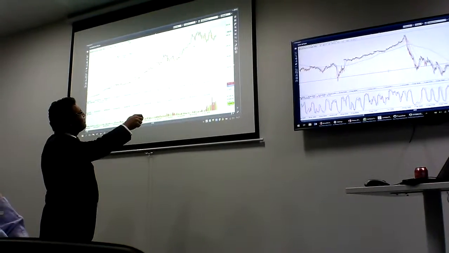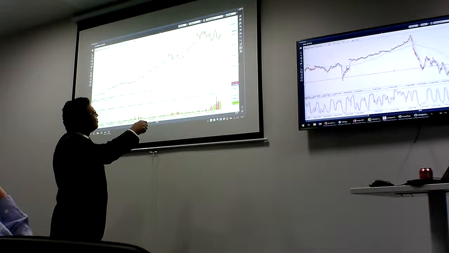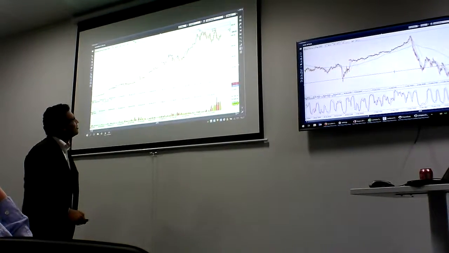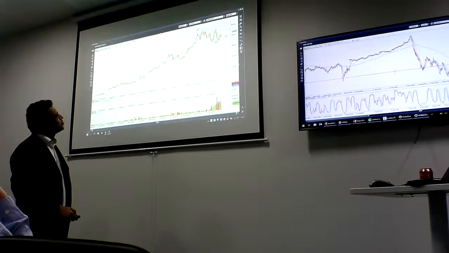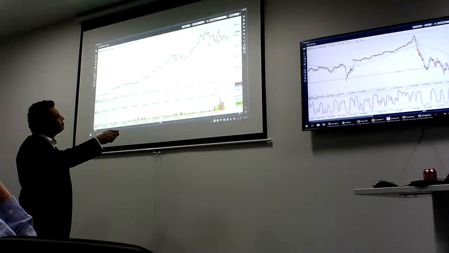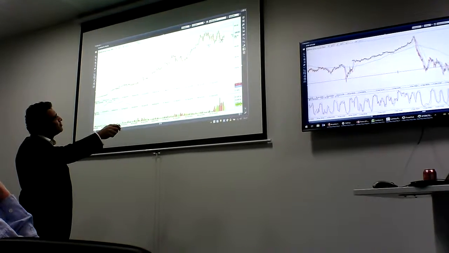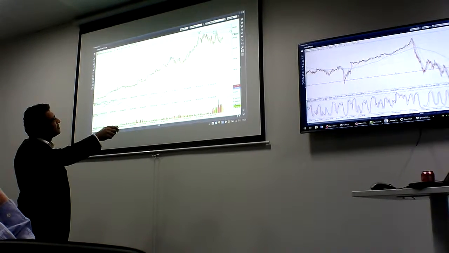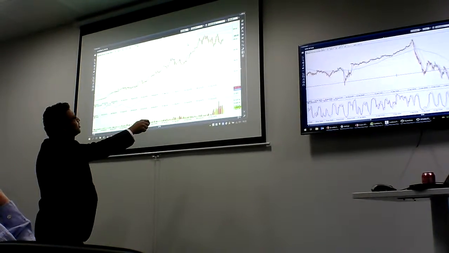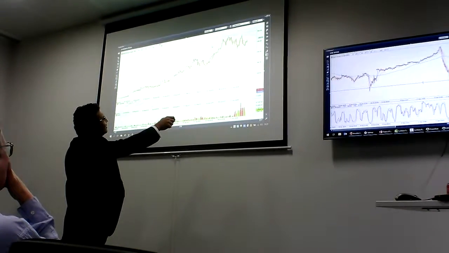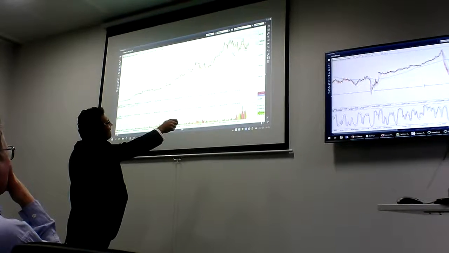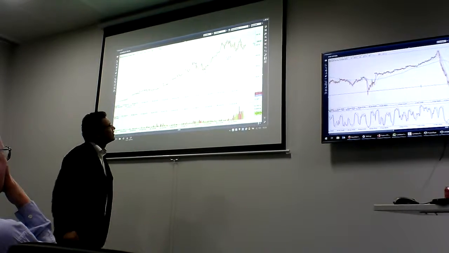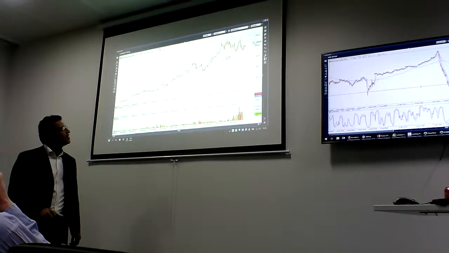So I'll draw a line across the top from here, going down. I'll draw a line from this low coming up from here to here, and see how the pattern's forming up. So it's quite a wide triangle. I'll have to move that bar up a little bit, the top one on the right hand side. There we go. And this one here, I pull this one back all the way to here, this bottom bar, and put it to this low here. Okay, and you can shift that one up a little bit.